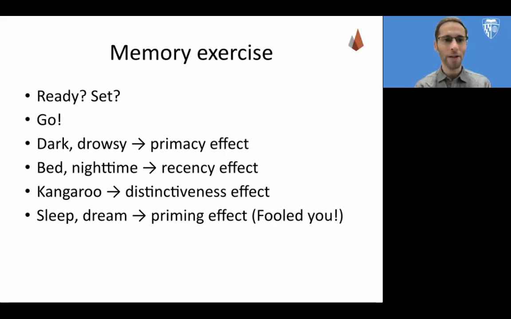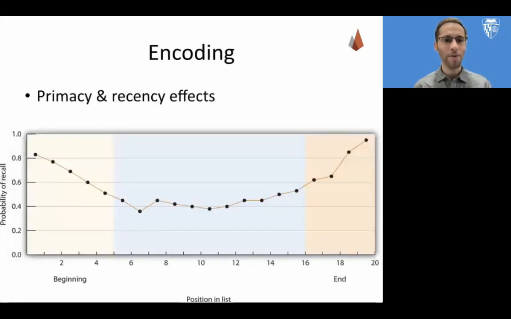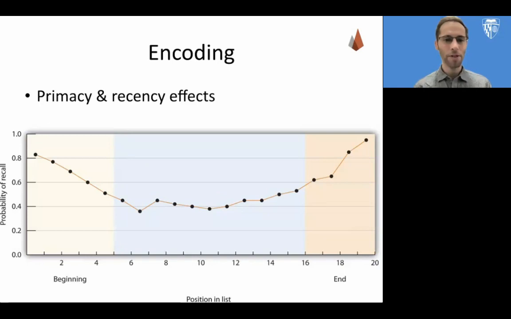This also shows the fallibility of memory, which we'll talk about more in a couple of minutes. This graph shows the primacy and recency effects at work. As you can see, at the beginning of a word list, memory recall tends to be high, then it dips in the middle, and then goes back up again towards the end. The primacy effect happens because there's less interference at the beginning — all you need to do is focus on the initial information without any competing information. Recency effects happen because there's less decay — less time between getting the information and needing to recall it. Poor middle items get forgotten.